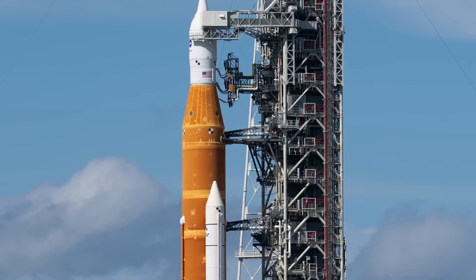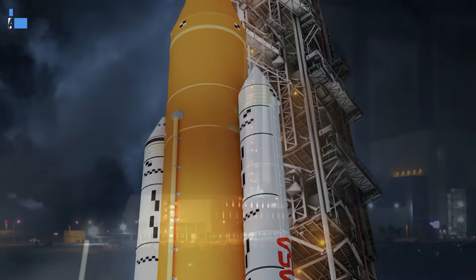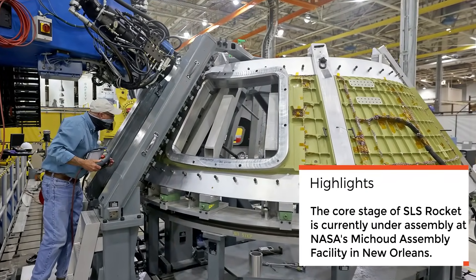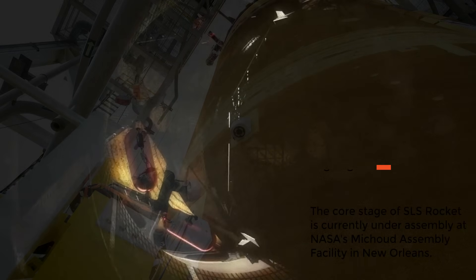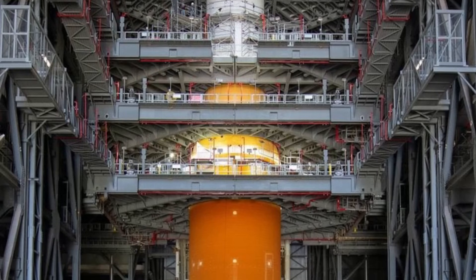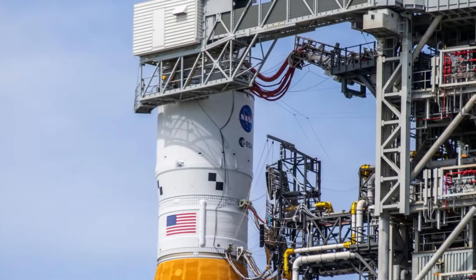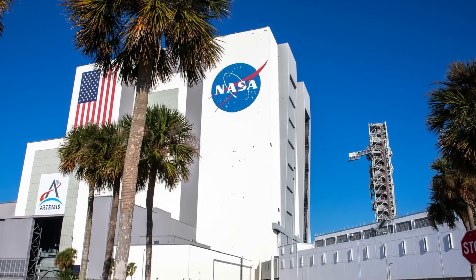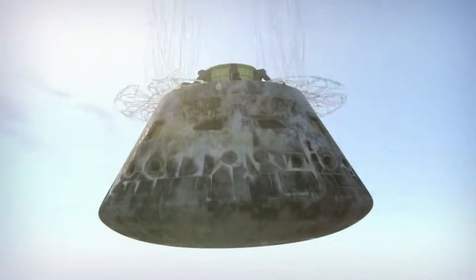Now let's discuss some updates about NASA's Artemis II and SLS rocket progress. The core stage of NASA's powerful Space Launch System (SLS) rocket, which is slated to carry the four-astronaut crew of Artemis II around the moon in November 2024, is currently under assembly at NASA's Michoud Assembly Facility in New Orleans. However, a recent report suggests that there are welding issues with the core stage for Artemis III. Despite this hiccup, there are no expected delays for either launch. Artemis II will carry astronauts around the moon, rekindling human lunar exploration, while Artemis III plays a crucial role in landing astronauts on the lunar surface.